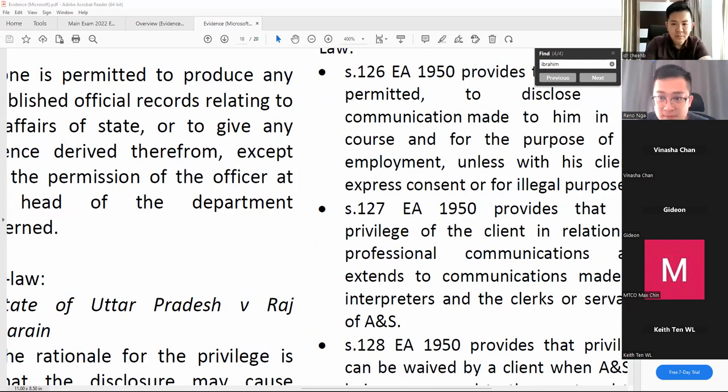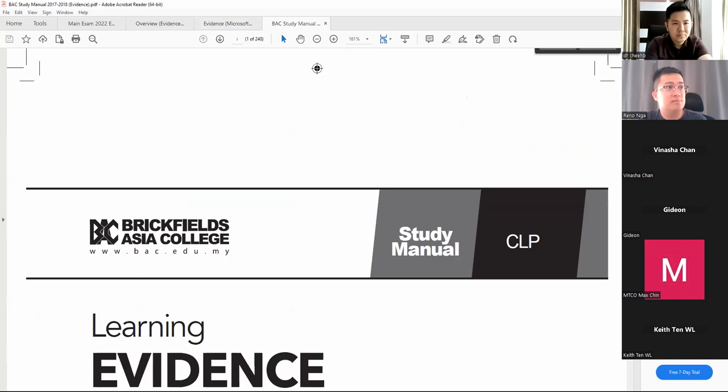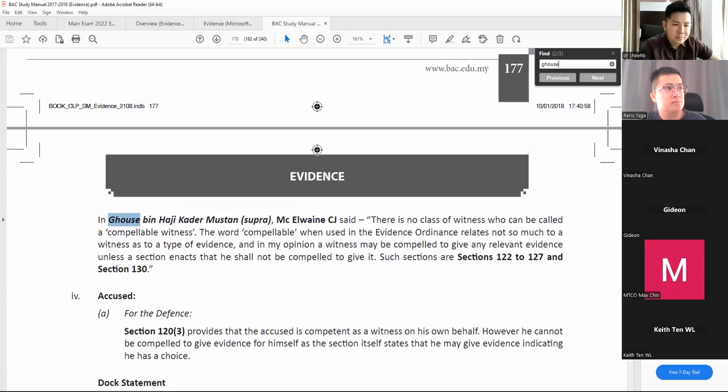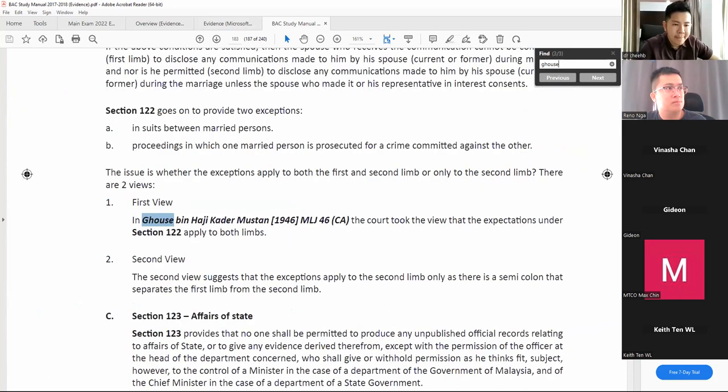Sorry, Mr. Renault, can you hear me? Yeah. I think the case just now I mentioned ties back to the time when they made the communication, during the course of their marriage, so the communication between the wife and the husband will be protected by privilege according to the case. That is the reason why I say even after the end of the marriage: when the divorce happens, it doesn't affect the validity of the statement, because this goes back to which point in time they made the statement. I would think in this way.